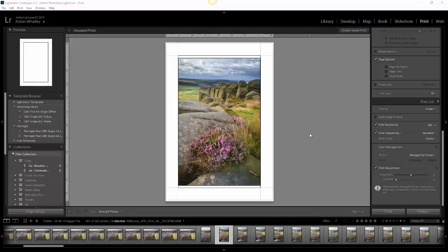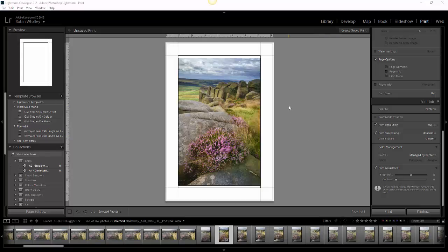So what we're going to do here is set up Lightroom to manage the color from our image, and then we're going to go into our print driver and set up the print driver so that it understands that Lightroom is doing the color management. Now, the printer I'm using here is an Epson Stylus Pro 3880, which is an A2 printer, and I'm also using Lightroom on a Windows PC. If you're using a Mac or one of the other printers that are available, you'll probably find that some of these screens look very different, but the main options should still be present.